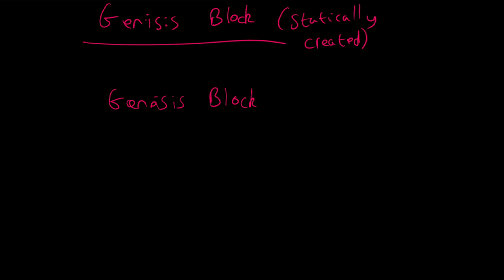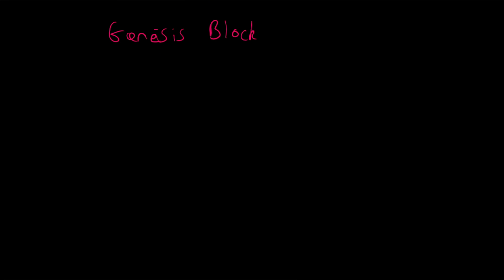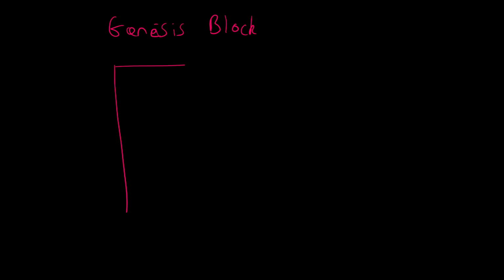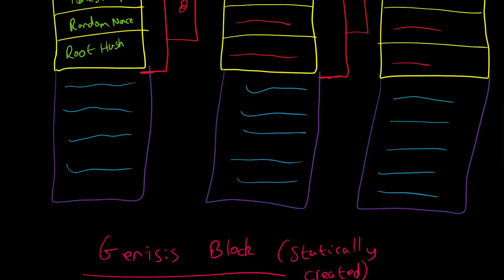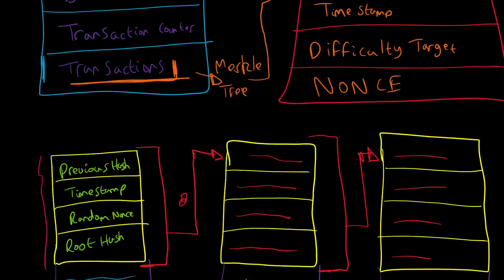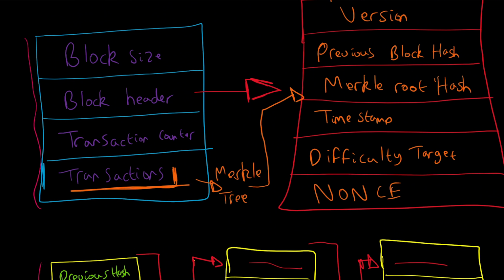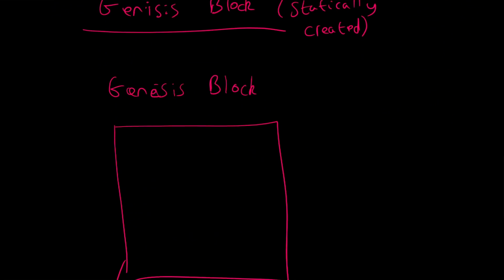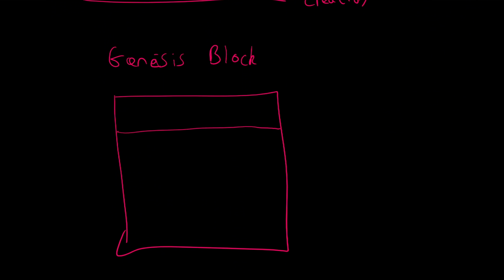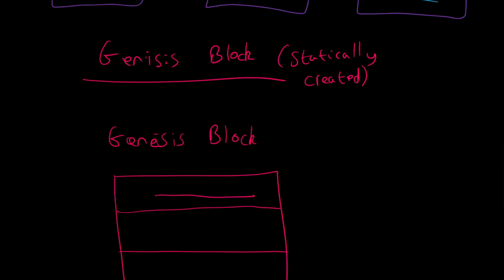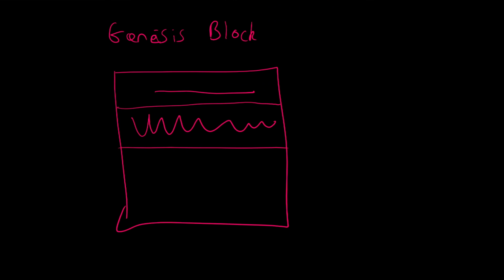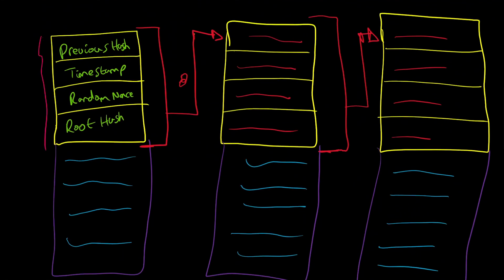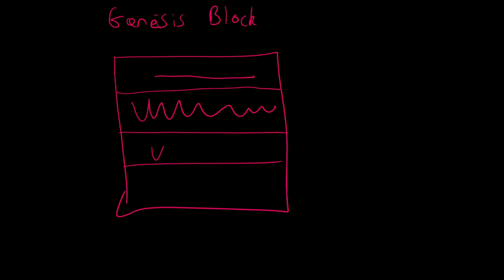I think I spelled Genesis wrong. Is it E? I think it's E. Either way, you get the picture. It's called Genesis. And the Genesis block has everything that our block here has, and obviously what all of this has as well if you look at it from a more in-depth point of view. But the only thing that it doesn't have is the previous hash. So the previous hash field is just left blank. The other fields, so the timestamp, the random nonce, has a bunch of data in there.